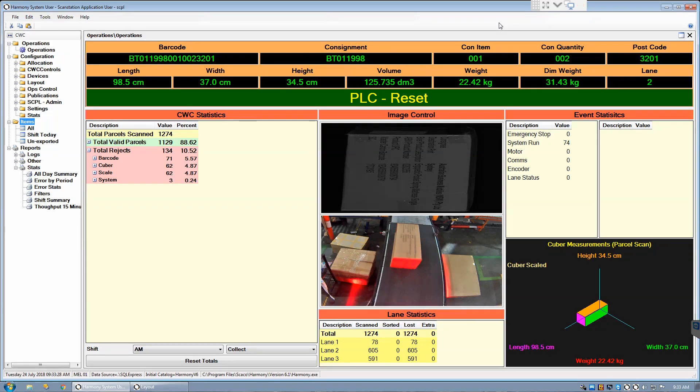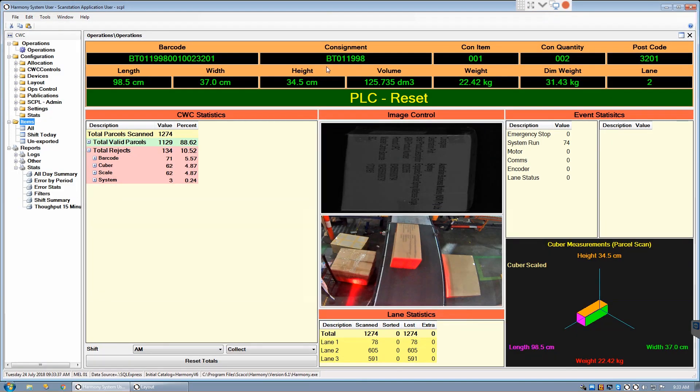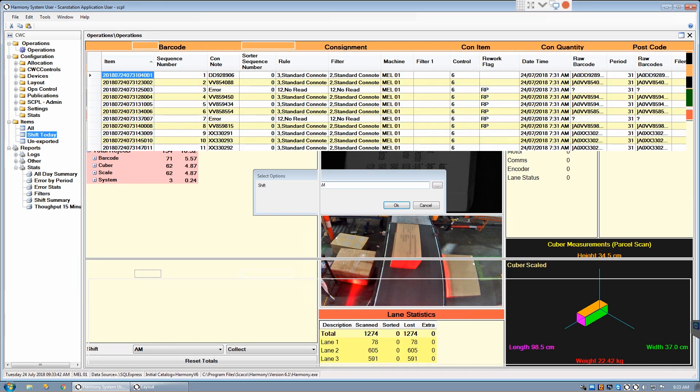The best thing about Harmony is that there are many different modules we can access straight away — integration into the PLC, different scanning equipment, the scales, the different interfaces that operators see, and often the customer has an IP camera attached to the frame for images. It allows us to log in and see exactly what's going on, as well as get operational feedback from the operator in real time. We log in through TeamViewer or whatever systems they're currently using, and we can remotely control and access that PC without interfering with the on-site operator.